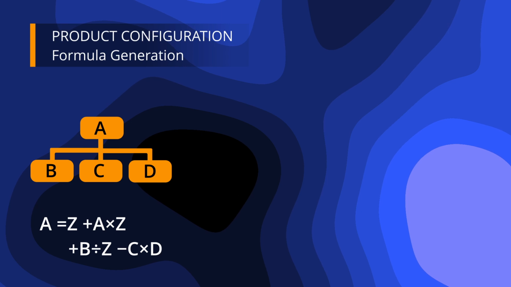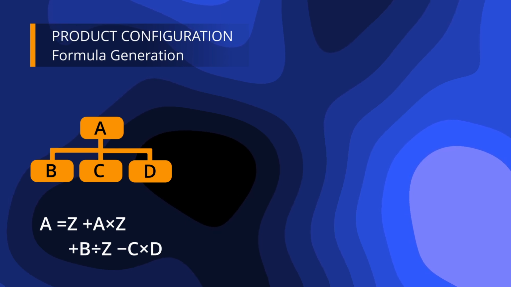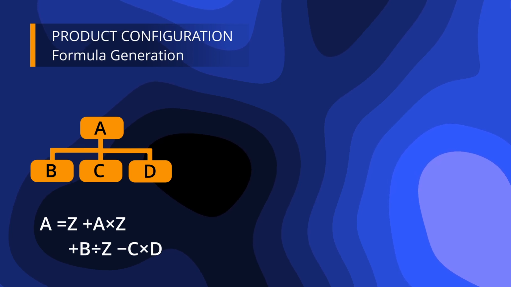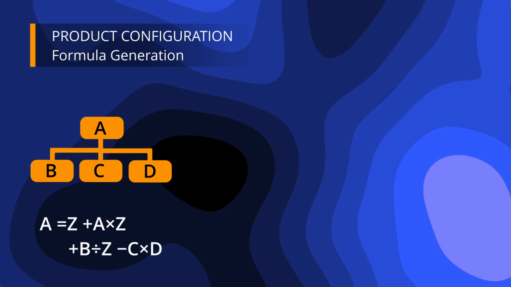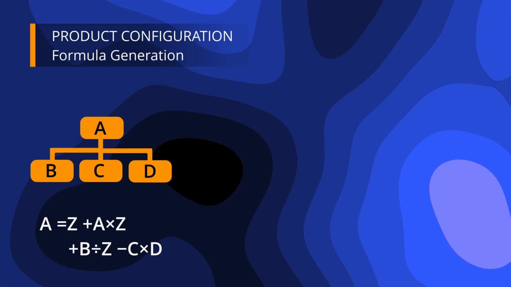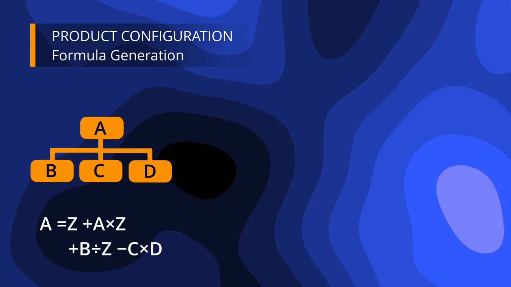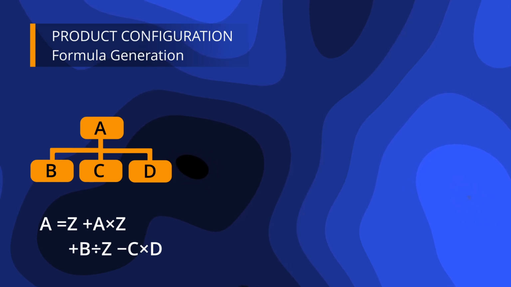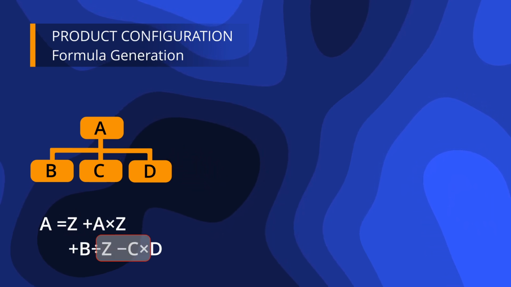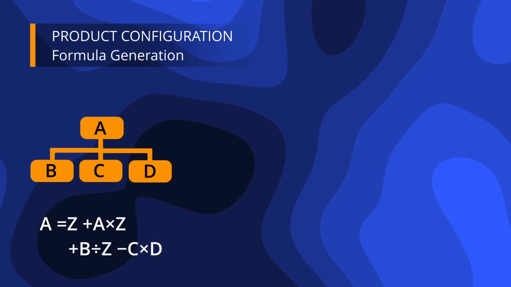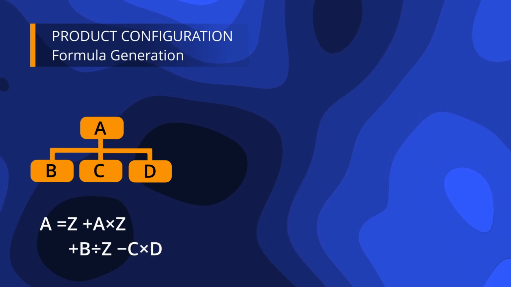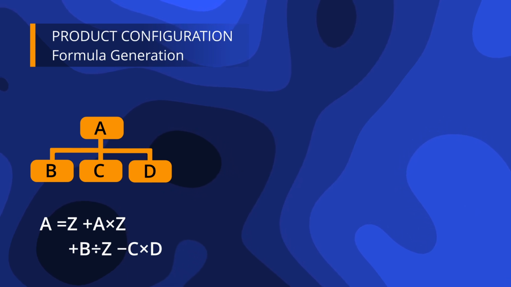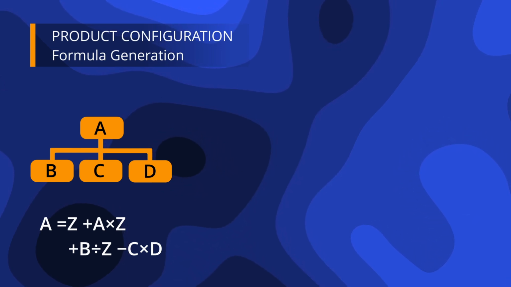Before I get into how this formula would be generated in the product cost, I'll need to introduce the concept of the formula segment, which will help me explain what's going on. A formula can be divided into a number of segments. Each segment is delimited by either a plus or minus operator. So for the formula shown here, there are 4 segments: Z, AZ, BZ, and CD. Not every segment is necessarily generated, or indeed, only generated once. This might sound counterintuitive, but let me illustrate how this works through examples.